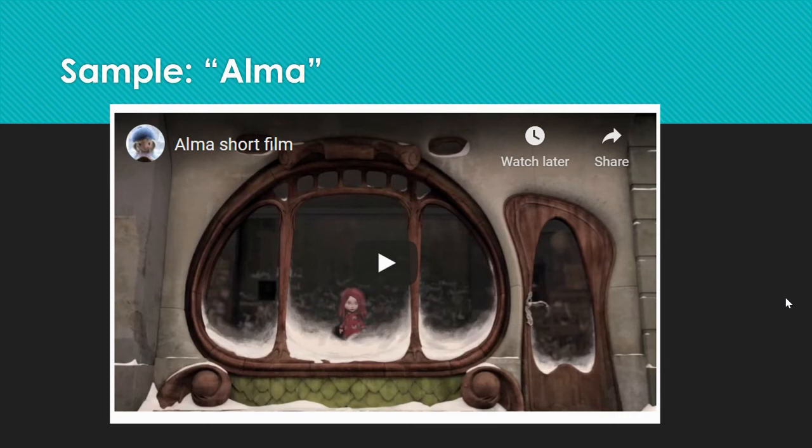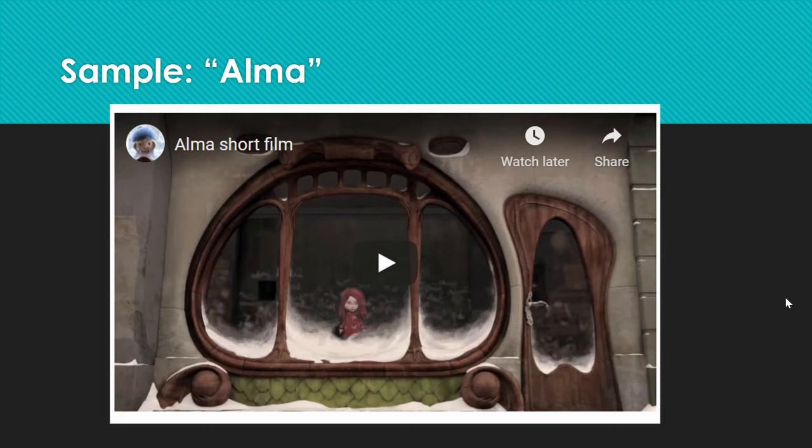So Alma is just a short video with a little girl. And again, you could circle through, is it a girl or a boy? Is it a girl or a boy? Those are really basic vocabulary items for lower level classes. And then of course, even in an upper level class, you could get a lot more detailed. You could perhaps narrate the entire story in the past tense or in the future tense, or whatever grammar item you may be focusing on. And again, you could use the same video across multiple levels.